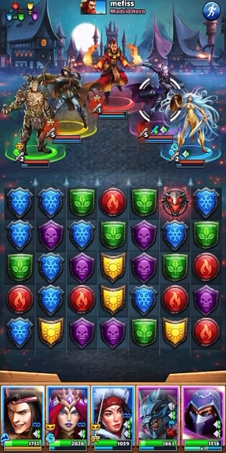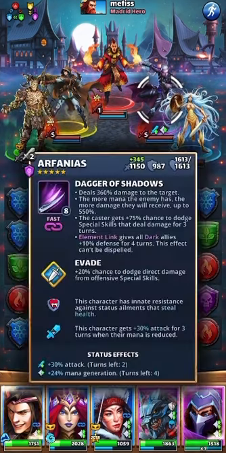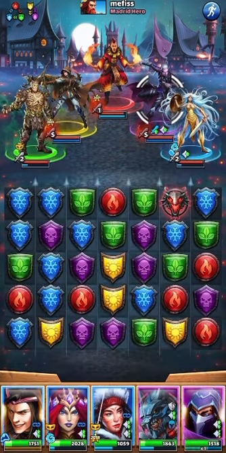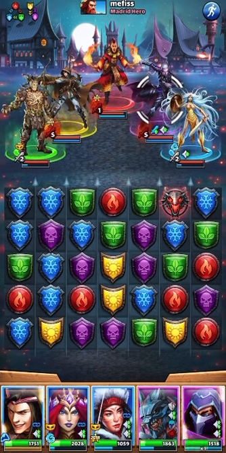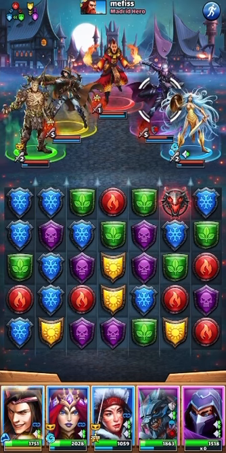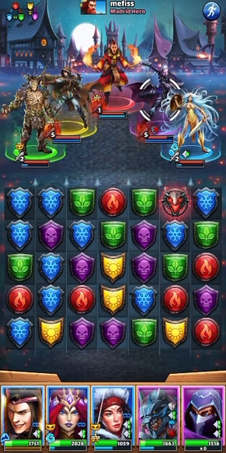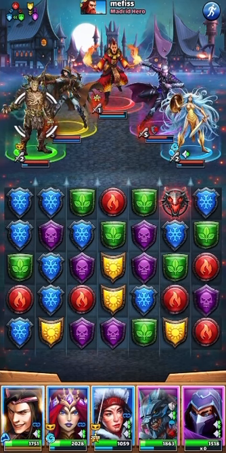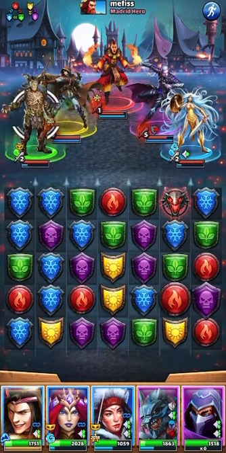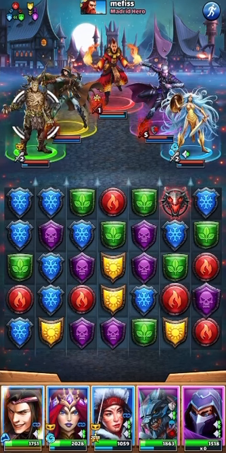You know what, he's got attack up. What does that attack up give? I'm looking at the wrong one. 345 attack up. Yeah, let's lower that a little. Let's lower that. What do I want to do here? Let me just use, oh no, I want to see what Devana's total damage is. I was going to have Horgal reduce the attack, but I'll do that after.